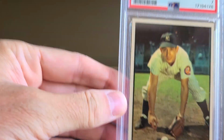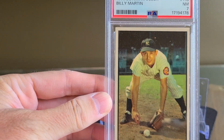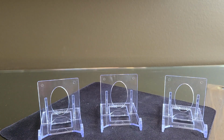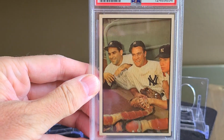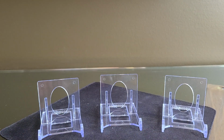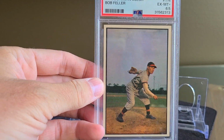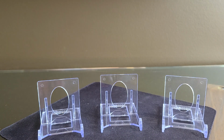I have been in the market for some Mantle cards and want to get these Mantle cards into my collection. It's going to take time, it's going to take years. Budget. I really want to get it right. So stay tuned in the months and years ahead. I just think these cards and the new slabs look fantastic.